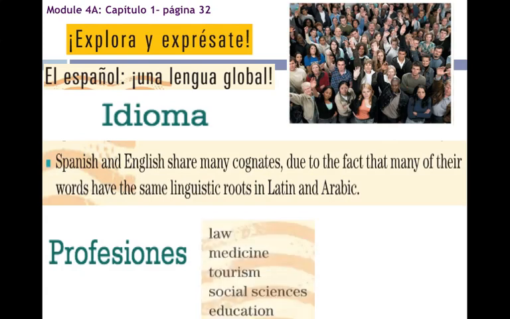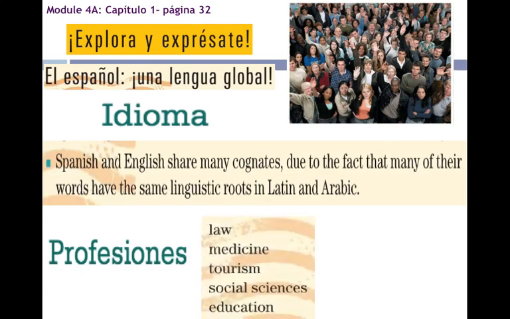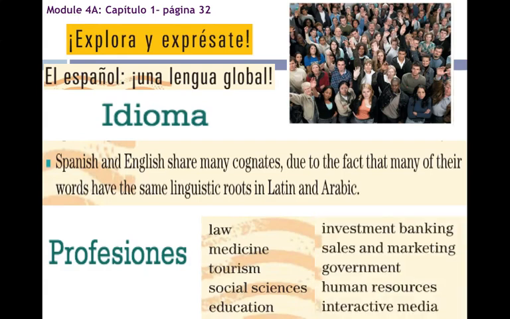Professions, we took a look at some professions where Spanish is used, maybe a different profession that you are pursuing. And in my tour work, I mentioned that at the very beginning, the intro to the course. I'm a tour guide of Niagara Falls in the summer season, and I use Spanish, the Spanish language, all the time in the tourist industry in our area.